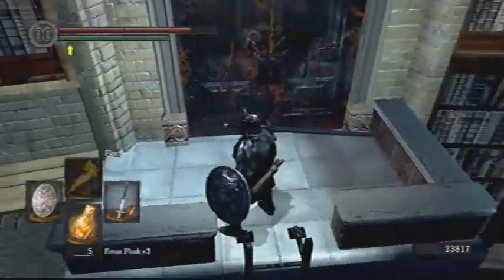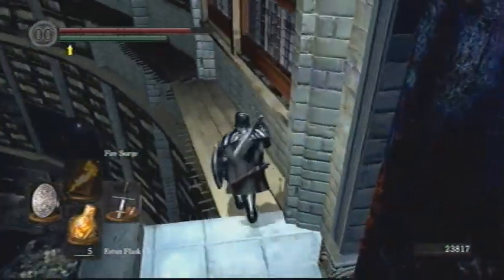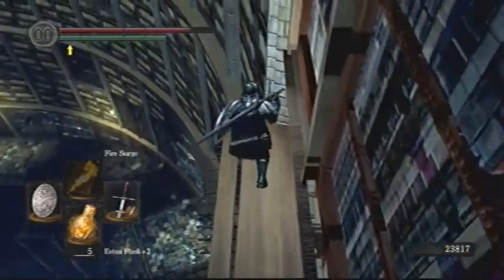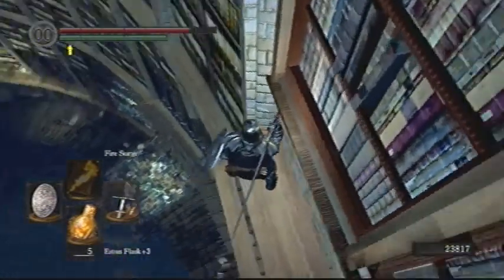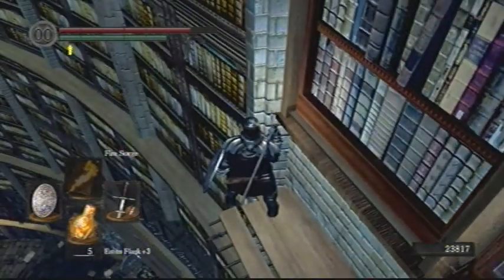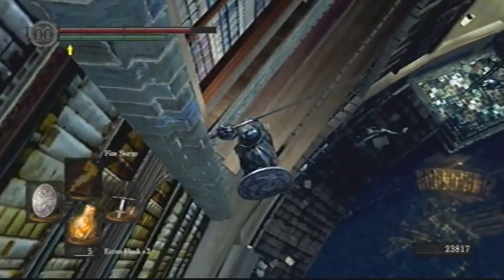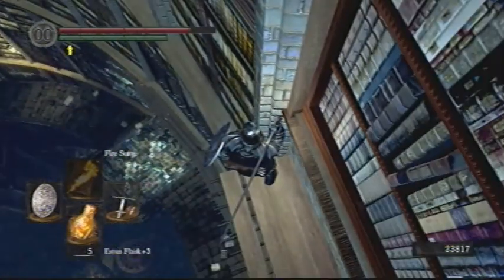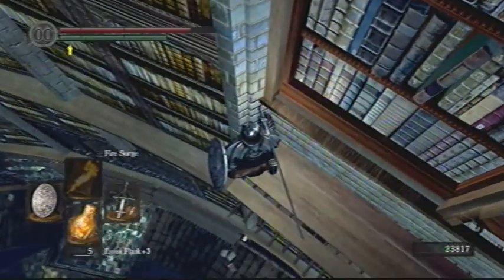Now before we head through this door, you might notice this little platform right here that heads over here, and you're like, well, why is this here? If you walk off the edge, you can't really see it from where I am, but if you walk off this edge perfectly, you'll land on a ledge far down below. And when you do that, you'll be able to access another cell, which has a cool item in it.